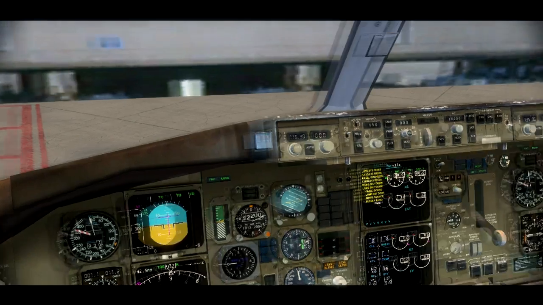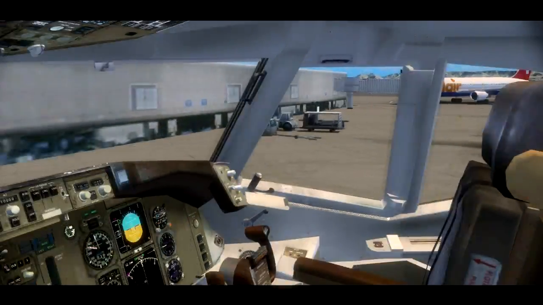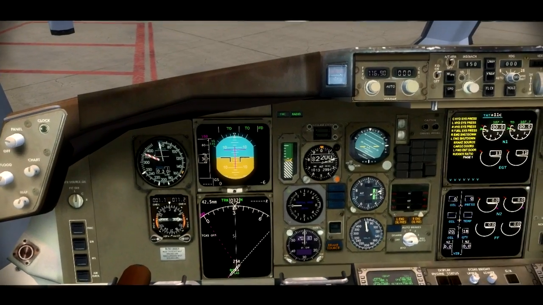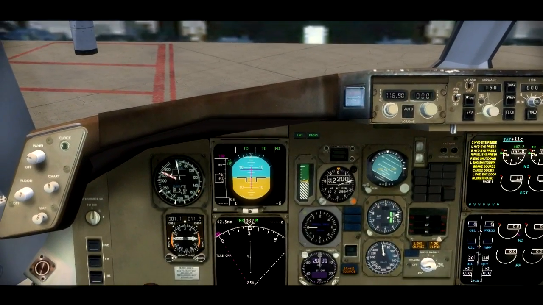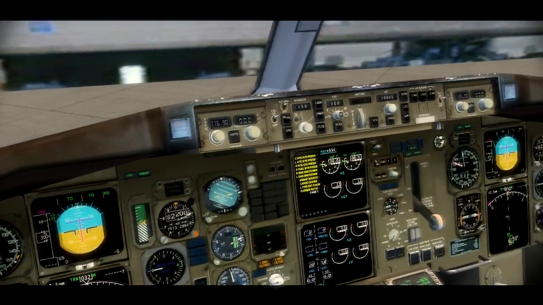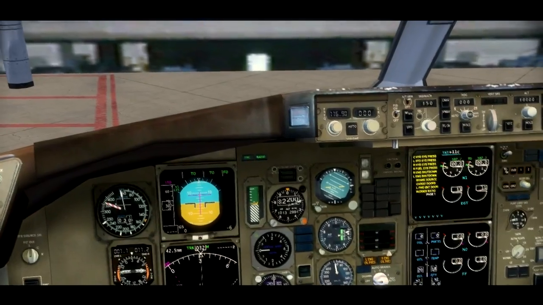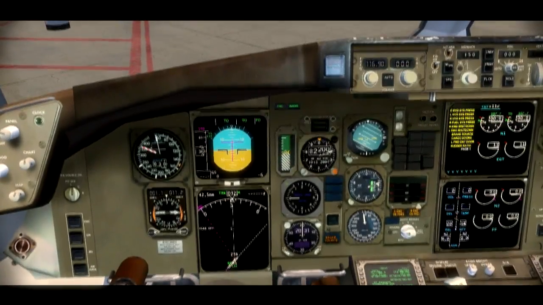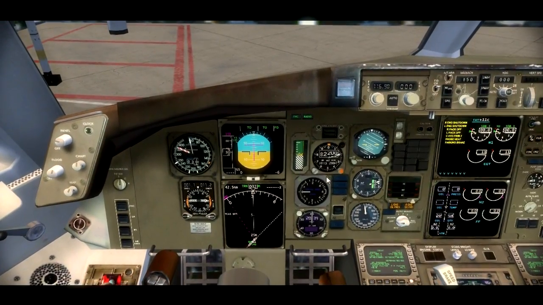Hey, Captain. The agents want to start sending people down. Are we okay to start boarding? Yes. Okay, I'll let them know. Before start checklist. Windows? Closed and locked. Oxygen? Checked. Flight instruments? Set. Altimeters? 2992, set and cross-checked. Parking brake? Set to park. We are ready for pushback and engine start.